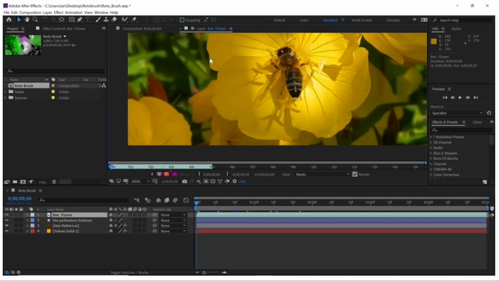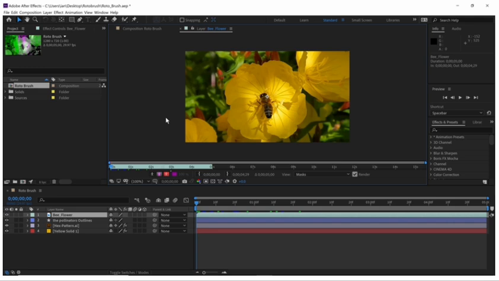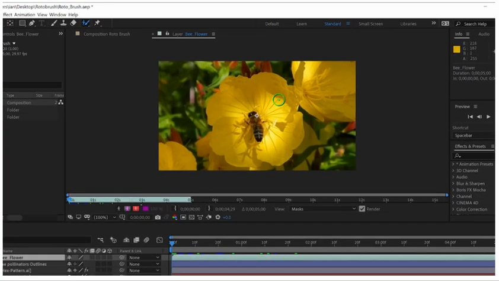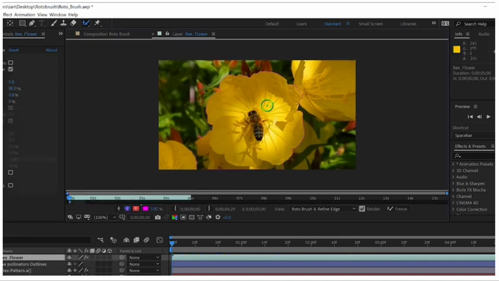Now, just so I can see the entire video file, I'll go ahead and click on the magnification drop down and tell it to fit to 100%. Now we can grab the RotoBrush tool up here out of the toolbar. And rather than clicking and trying to select the edges, I'm just going to click and draw inside the flower. And once I've done that, you'll see a pink-purple selection around the edge of my flower, and it's selected too much of the image down here.